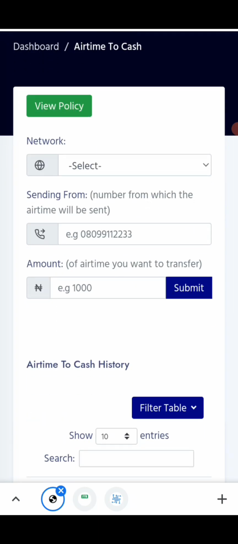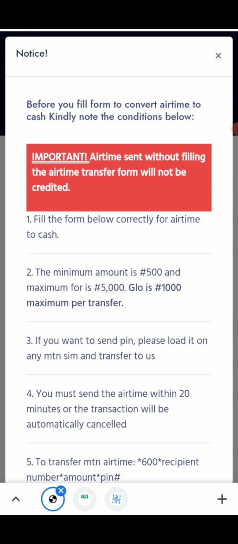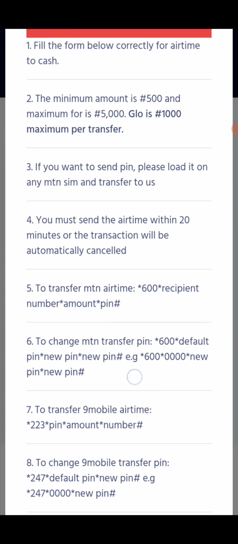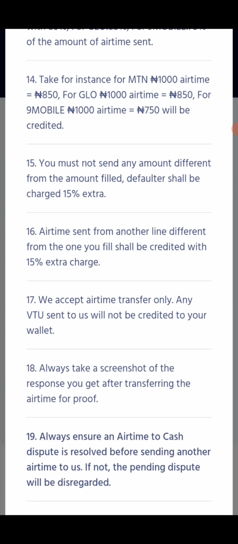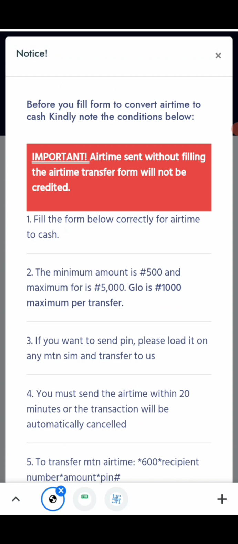Before you do anything here, please read the policy. Make sure you read all of this from A to Z before you start any transaction with this platform. Let's start from the top.